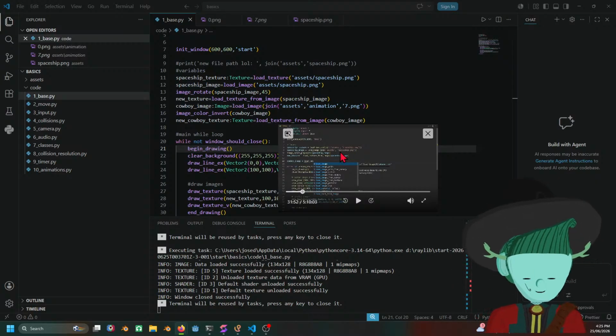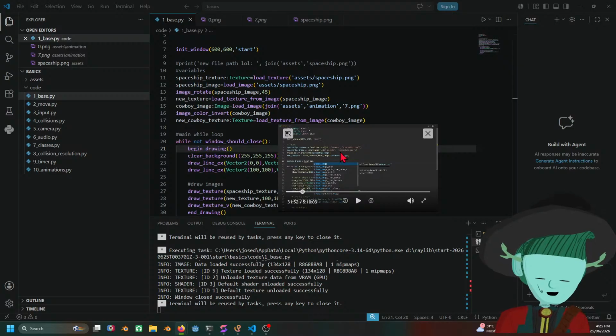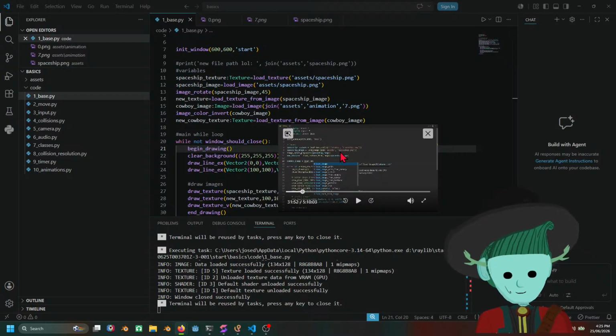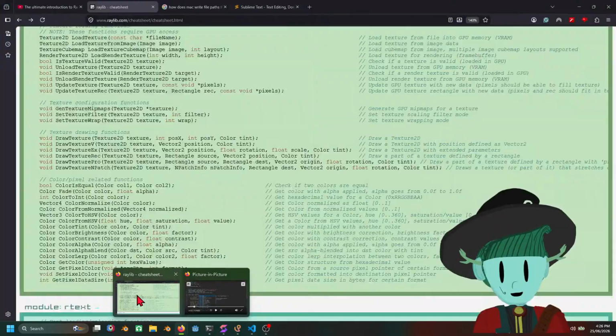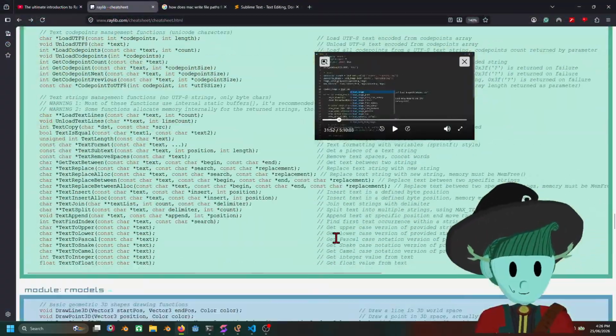But the positive thing about frameworks is that you can pretty much do anything with a framework. Unlike with a game engine, wherein you're only limited to adding certain things into your game. Like for example, when it comes to Godot, the one thing I kinda notice with the Godot game engine is that it doesn't give you the ability to edit the vertices of the 3D models that you put into your game. But with RAYLIB, I think it does give you that ability.